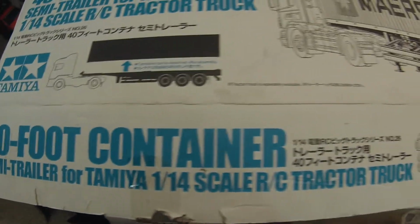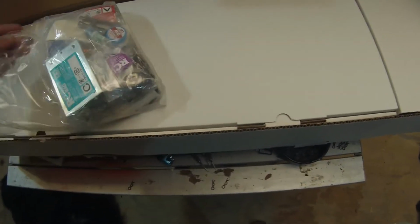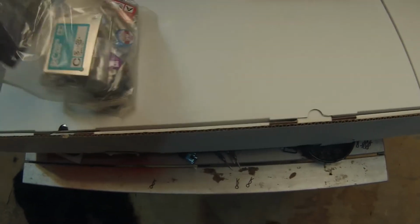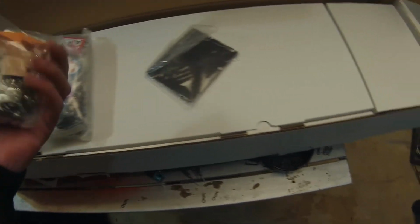But what truck is complete without a trailer? So this is what I'll be getting going on today. It intimidates the hell out of me. Mainly because it's freaking huge, and there's your parts bag, and it's so heavy. There's just so much going on, but I gotta find the instructions for it.